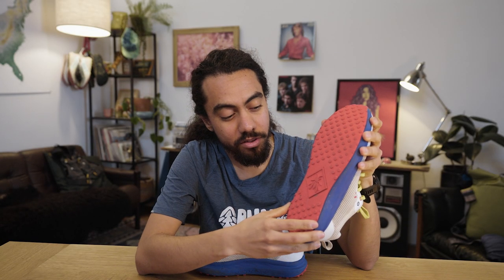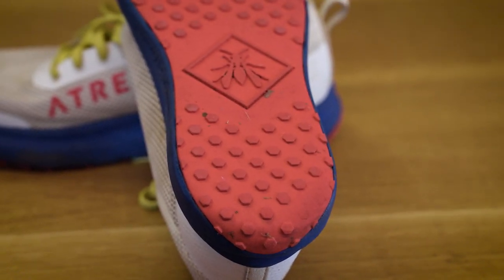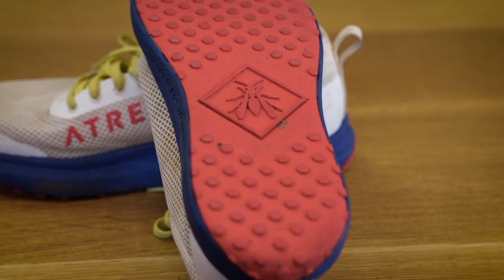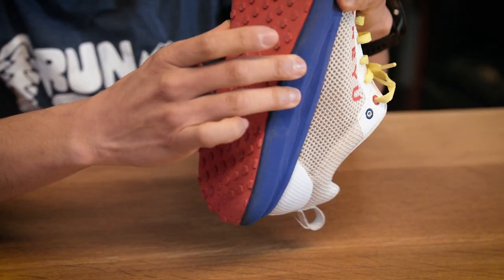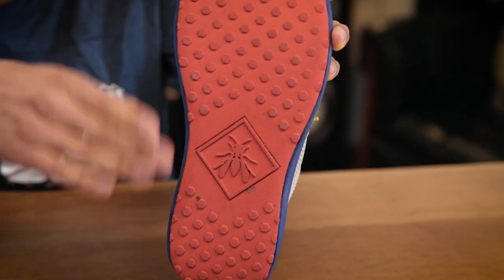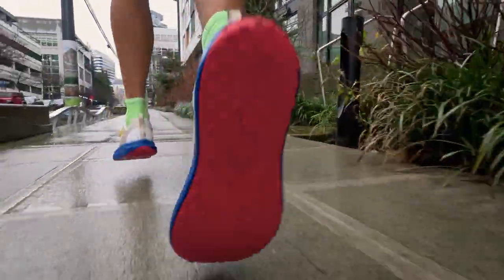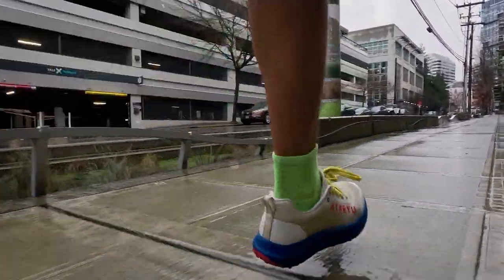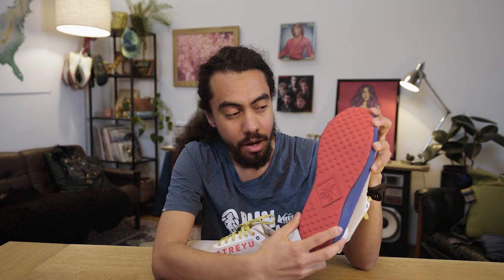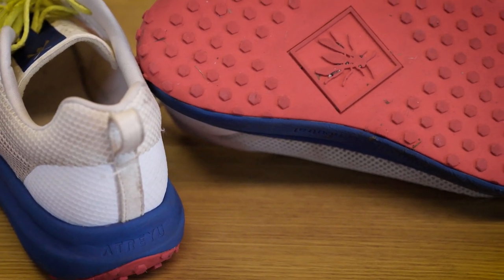The outsole is where the shoe design looks the most interesting. There's a really outstanding Atreyu logo that's easy to spot from lots of places — you'll certainly leave that footprint behind in city parks. The outsole also has lugs; they're not super deep, but they give a little more traction. I like taking road running shoes into city parks when it's rainy, and when it snowed and sidewalks got icy, having a little extra traction was nice. It's not something you traditionally find on road running outsoles, but it adds versatility.